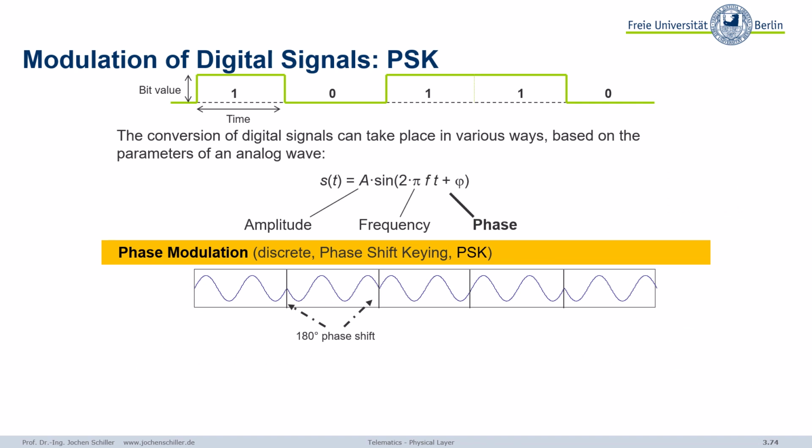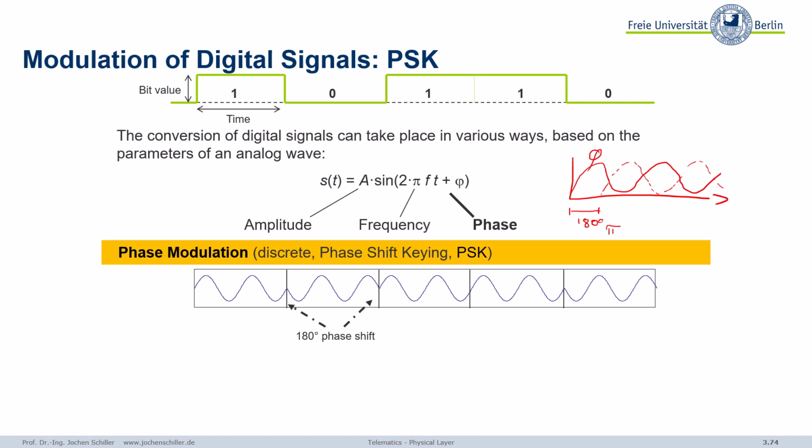There's a third component of our sine wave we can use, and that's the phase. Remember, that means we shift a signal. So we have a nice sine wave here, and then we can shift it, for example, so that the dashed sine wave is now shifted by a certain phase. In this case, we shift by 180 degrees or pi. So that's the phase shift here.